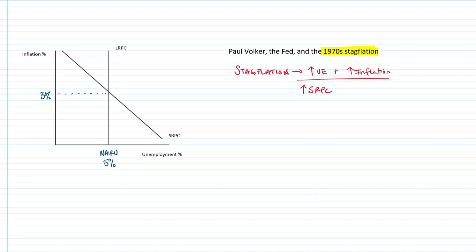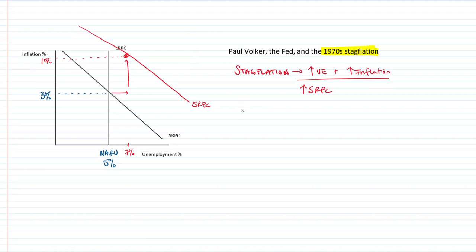I need high unemployment. In fact, we had unemployment pushing, at one point, about 7%. And then we had incredibly high inflation. Inflation was up around 10%. And so we had this Phillips curve that was potentially way out to the right here, representing a really bad situation for our economy. And so Paul Volcker and the Fed and a lot of policymakers were forced with a choice here. What do we do?